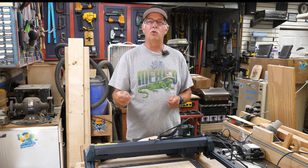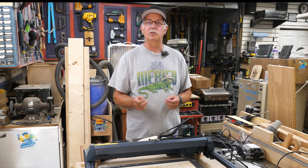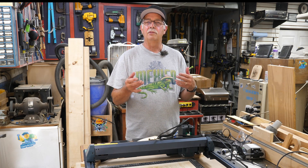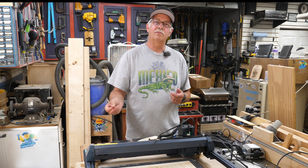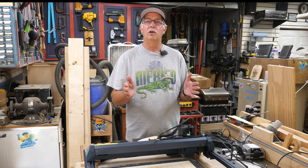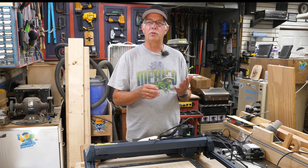When I get asked what setting should I use — one of my more popular beginner laser projects is a welcome sign. I do have some settings in the LightBurn files that can be downloaded, and I believe that one was set up for a 10 watt laser. So if you have a 30 watt, 20 watt, or 5 watt laser, you're going to need to do some tests to find out what power and speed settings you need to use to make those cuts.